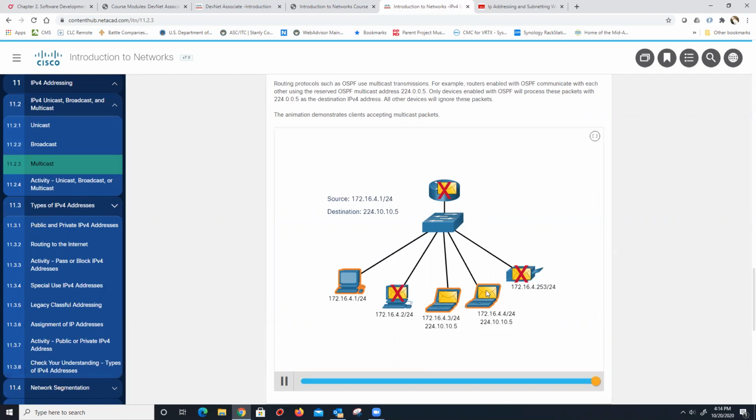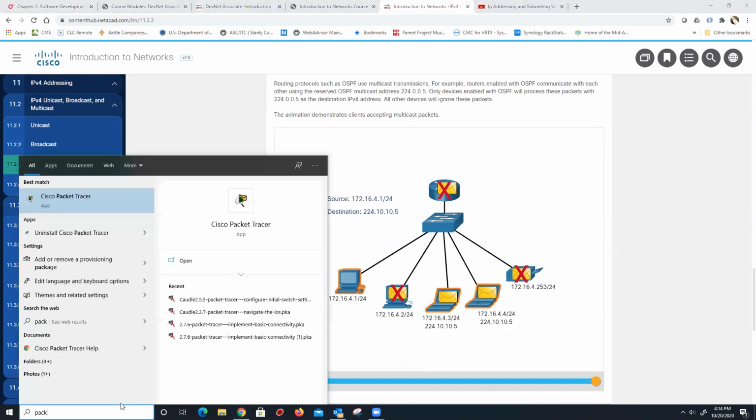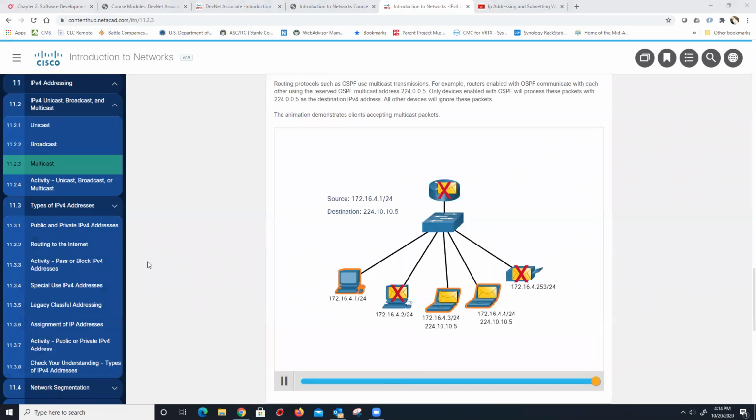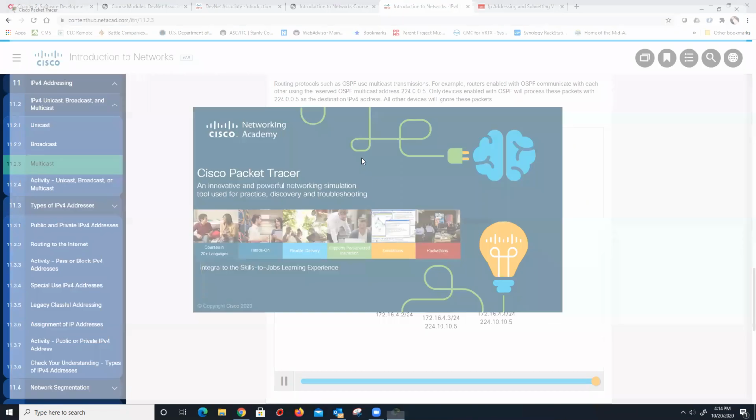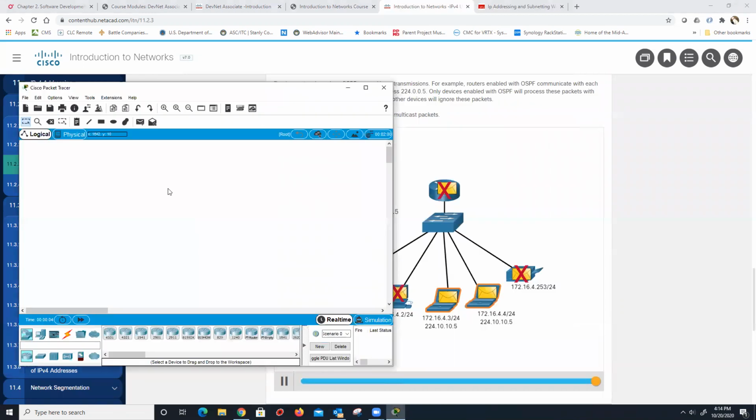Okay. So on every one of these machines, let me go ahead and build a little bit of this network. I'm not going to build all of it, but just a little bit of it. Let's pull out a switch, grab a PC and another PC.